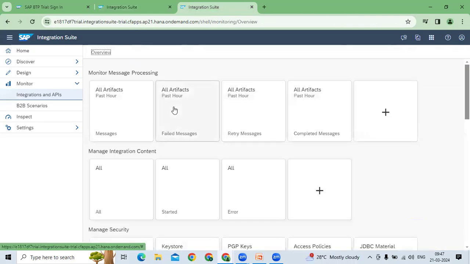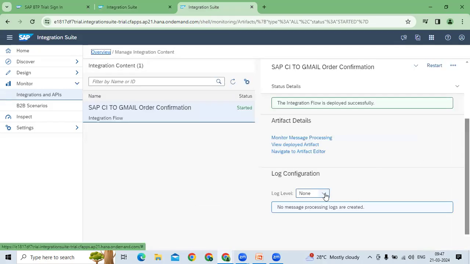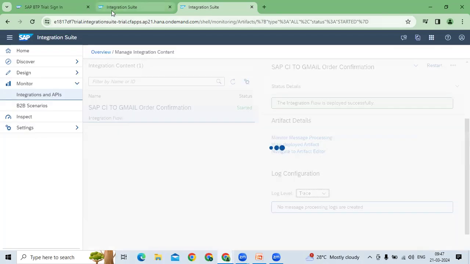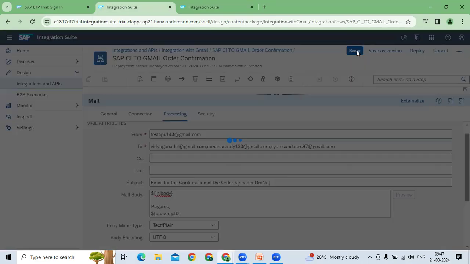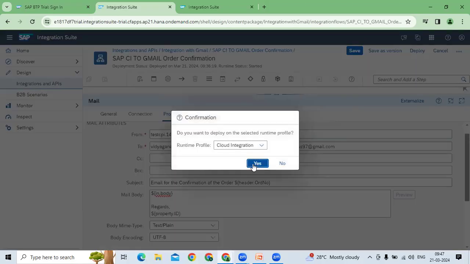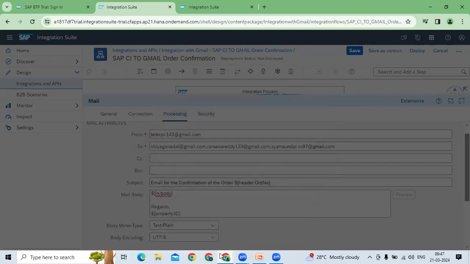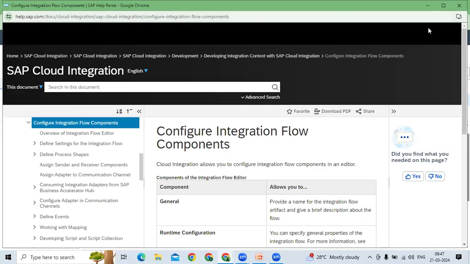Okay, so trace. I am saving and deploying the iflow. So now there would be a mail triggered.